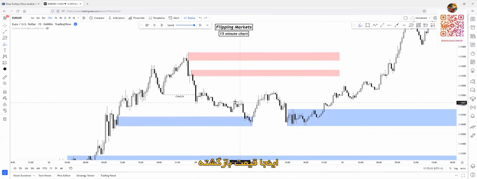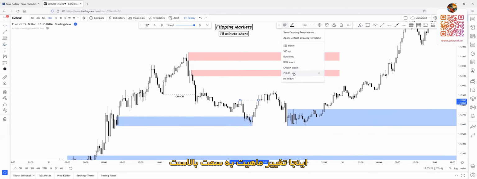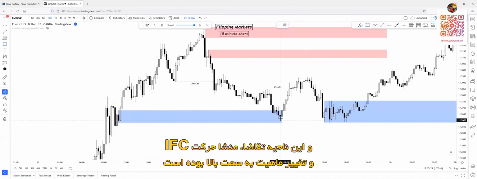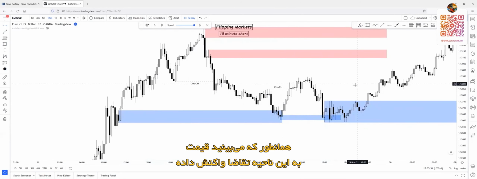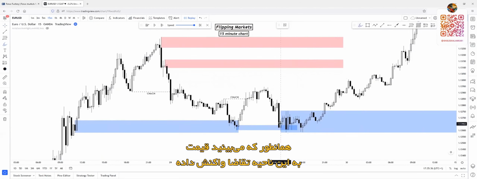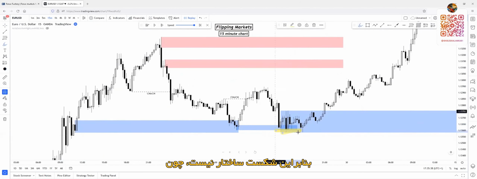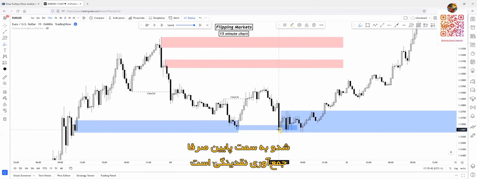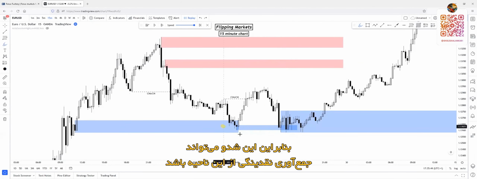Okay, so we marked out this demand zone. As you can see, it reversed the price here, changed character to the upside again here. So here's a change of character up. And actually, this demand zone right here caused the inefficient push as in change of character to the upside. And as you can see, price reacted on this demand zone here, just a wick below. So this isn't a real break because, as I told you, the wicks below are just liquidity sweeps. So it could have been a liquidity sweep from this region, could have been a liquidity sweep from this region. So these are just liquidity sweeps.